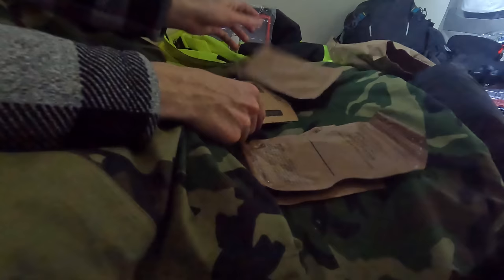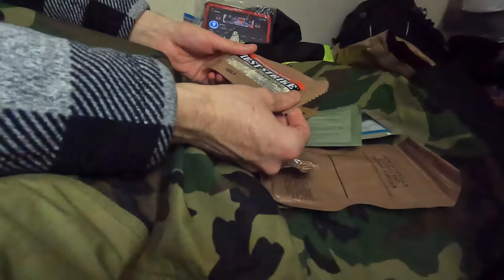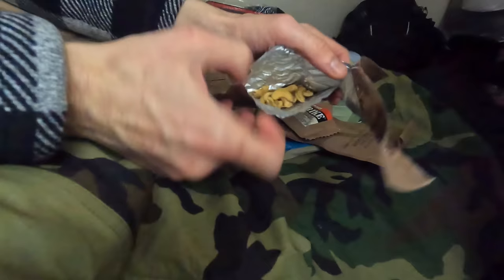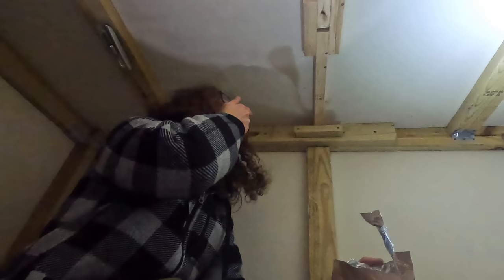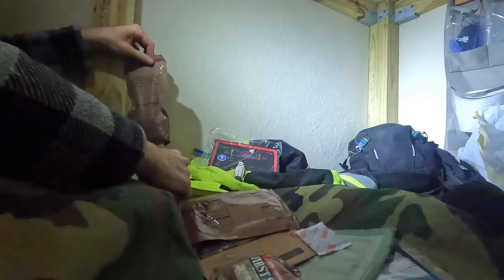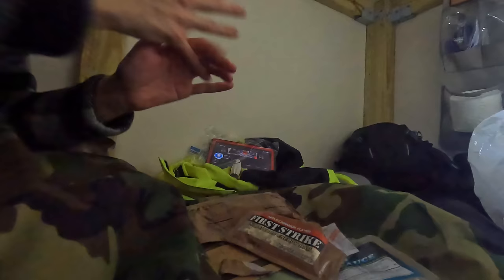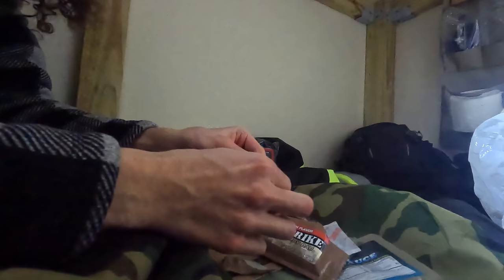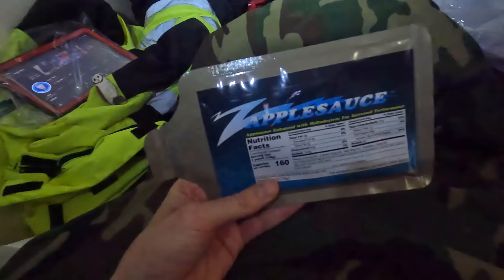I actually have hot water in a thermos. I might use the tortillas. Zapplesauce, a first strike bar, and peanut butter. I'm going to have this first strike bar — everything is like ice, I need to warm this up. Can nuts freeze? Spicy cashews. I always wondered if spicy food makes you feel warmer in the cold. A little bit of midnight coffee — probably not the best but it sounds the best. Is this leaking? It's just going everywhere. There's nothing like making coffee and having it spill all over your new sleeping bag. Smells good in here. Good thing MREs come with some wet naps — it's a block of ice. That's hilarious.